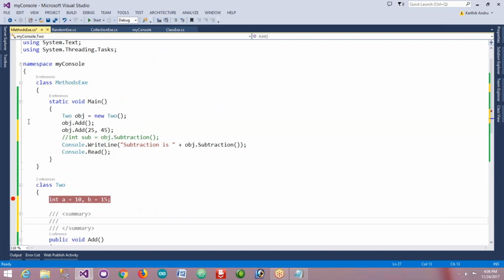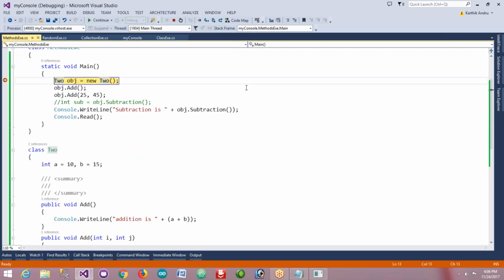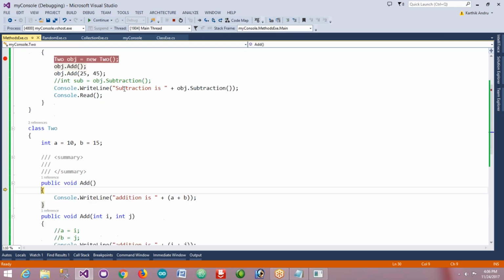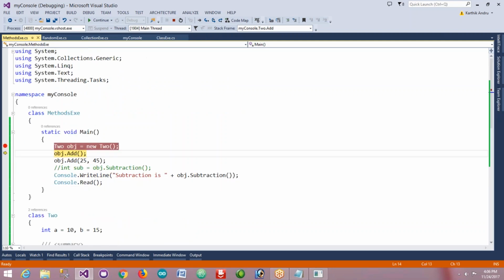Now run. Otherwise you can place a breakpoint there and run this. So observe when we are creating the object, it will go and come back. Now we are calling the add method without parameters, right? So it will go to this only, and here it prints a plus b, 25, on the screen.